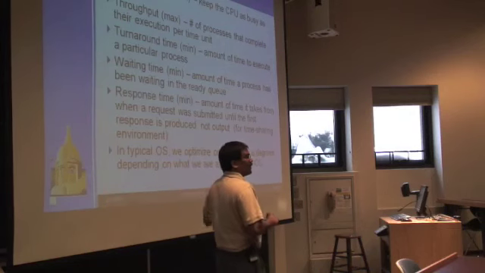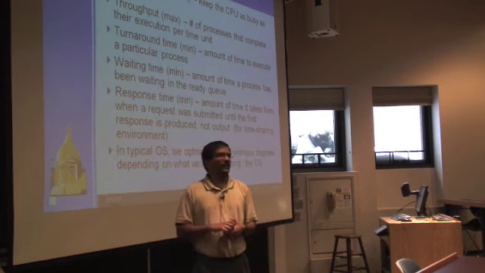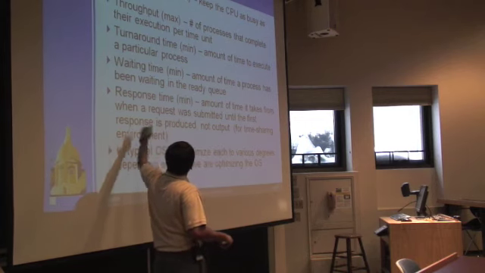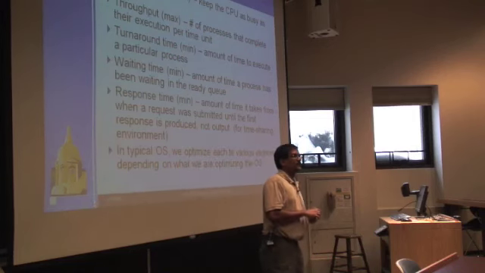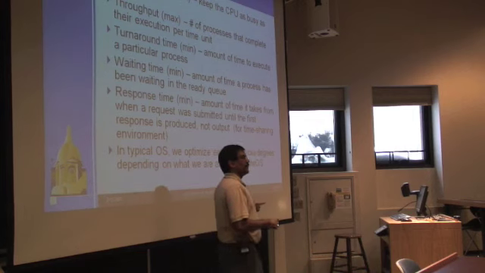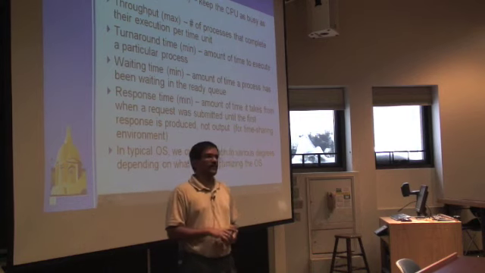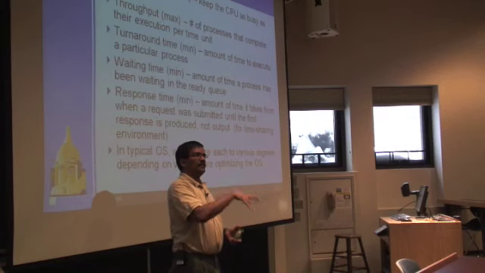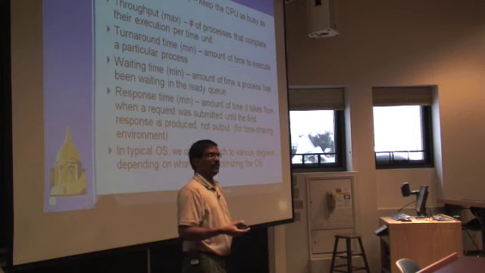Waiting time is the amount of time a process sits on the waiting queue, and you want to minimize the waiting time. You also want to minimize the response time. Response time is another measure which makes sense for an interactive process. Response time says that once you decide you want something, how soon do you get the processor to do your task. You can notice it if you're typing on a keyboard. Response time is the time between typing a key and when it shows up on your word processing document or what have you.